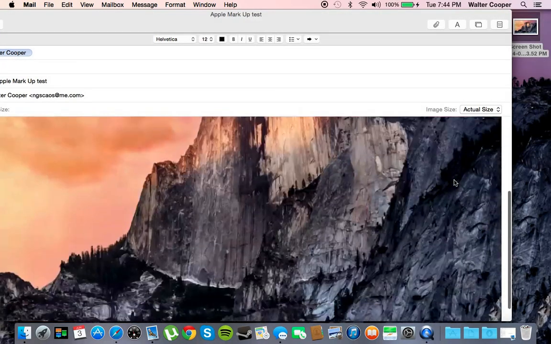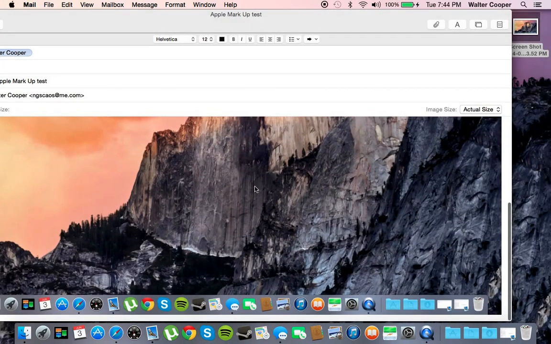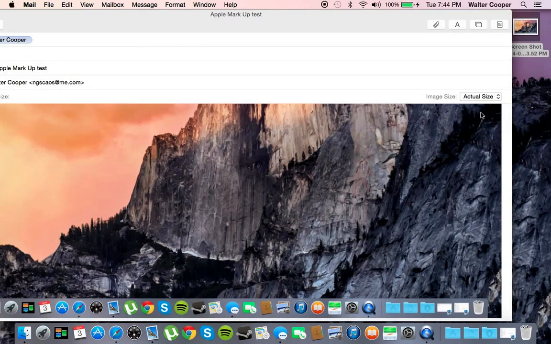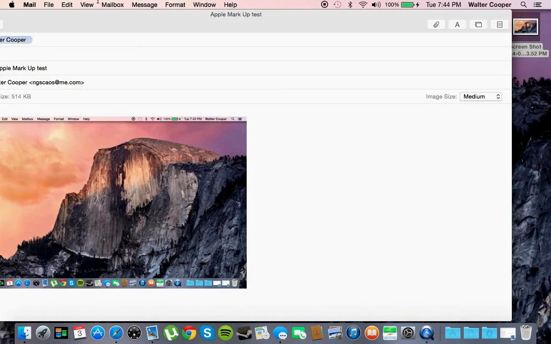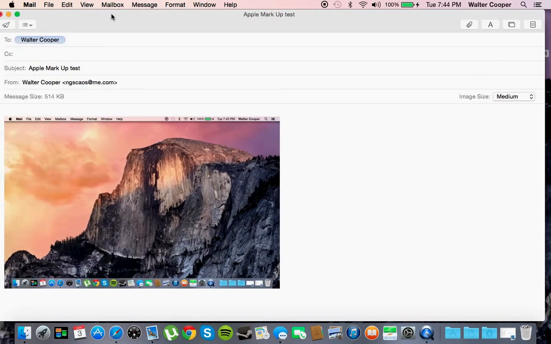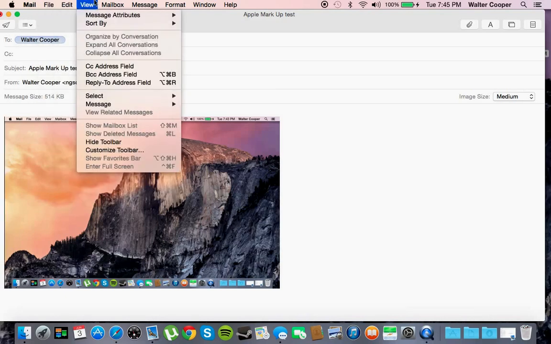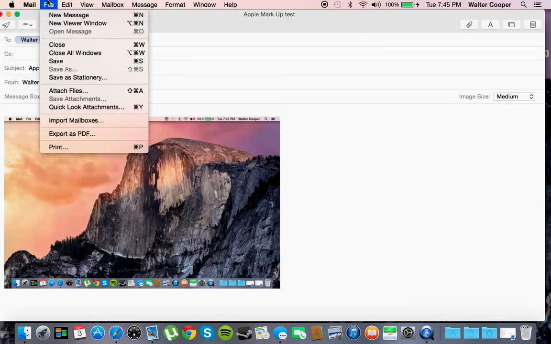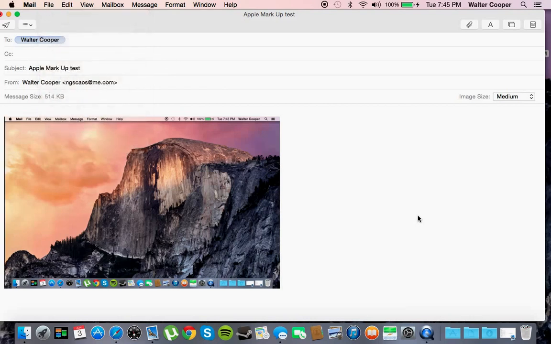What markup does is you're able to draw on the photo before you send it, and when you do an arrow, hopefully I can. We'll actually do medium size. All right, that's fine. That's just an example. And if I can actually find markup, which was in the top right, but for some reason it's not letting me do this here.